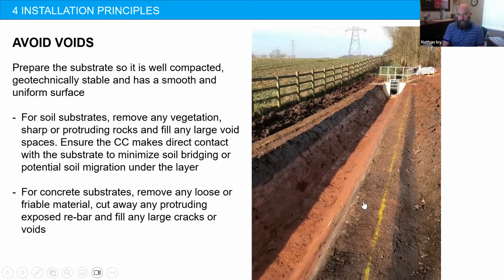If it's an existing concrete remediation project and there's chunks of concrete, you have to remove those, patch those areas before you start with the installation. And it's not that this void space is going to hurt the concrete canvas, but if it's unsupported, then it's going to be prone to damage in the future, whether a rock falls on it, an animal steps on it, somebody drops a tool, or somebody steps on it. So it's very important that there be no voids and the entire subgrade be supporting the concrete canvas.